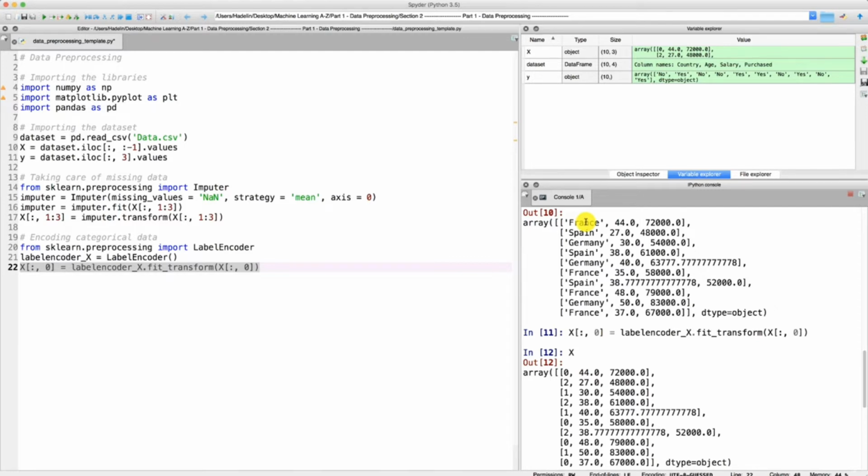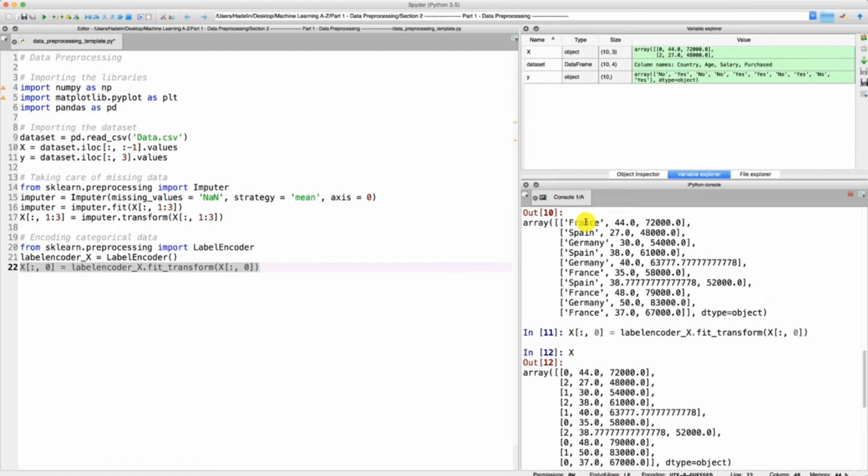These are actually three categories and there is no relational order between the three. We cannot compare France, Spain, and Germany by saying that Spain is greater than Germany or Germany is greater than France. This wouldn't make any sense. If we had, for example, the variable size with sizes like small, medium, and large, then yes, we could express orders between the values of this variable, because large is greater than medium and medium is greater than small. But here it doesn't make any sense.